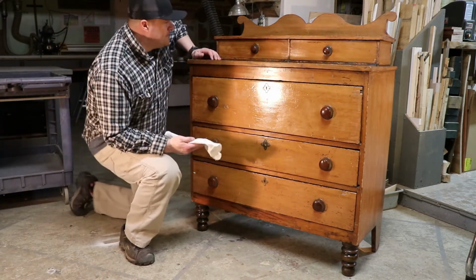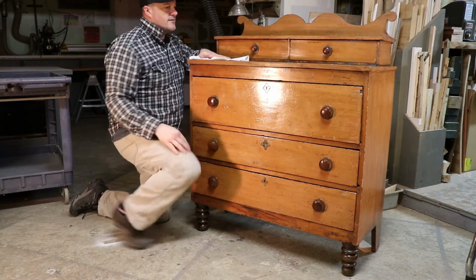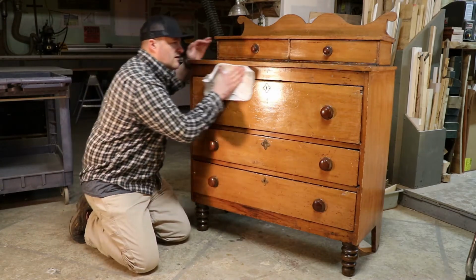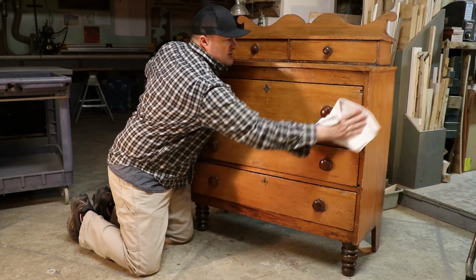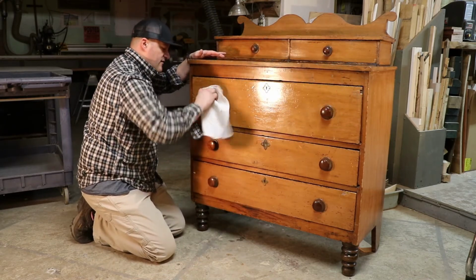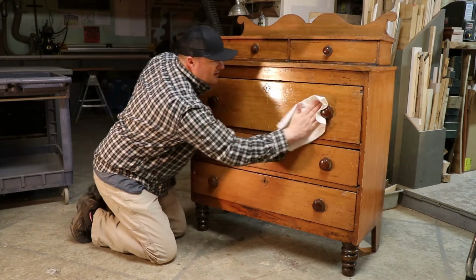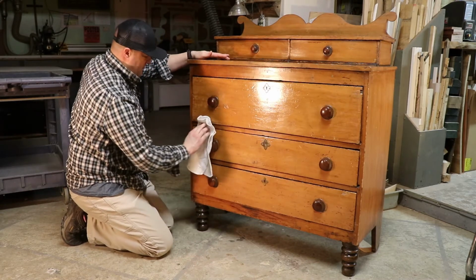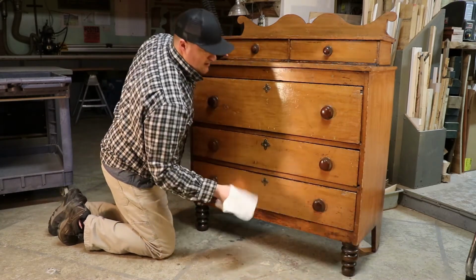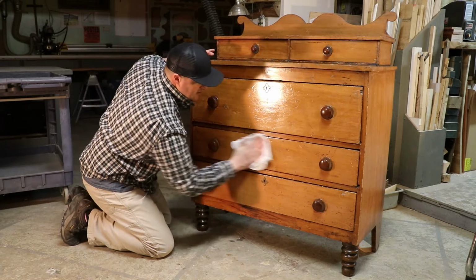The shine of this piece. This is the last cloth, and I will take that and simply rub lightly with the grain, just feathering out any sort of film that might be left, getting right around these knobs one more time. Again, buffing, but making sure that your final strokes on it are with the grain. This middle part, with the grain on that side part, all the way around. Absolutely gorgeous.